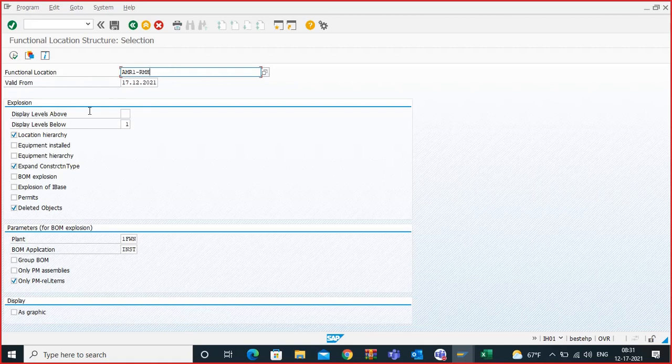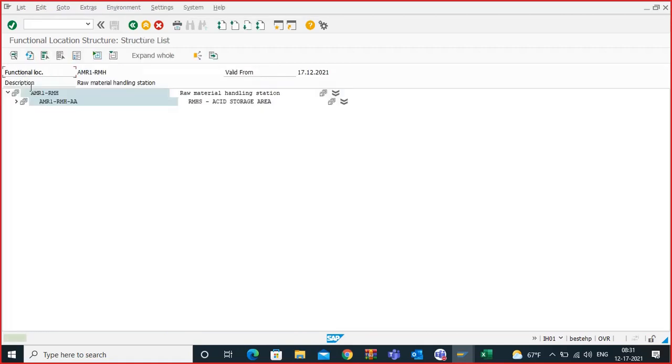This is the superior topmost function location, right? So click all these things. Execute. See. Expand whole. See how it created a raw material handling station. Under raw material handling station, you have RMHS as a storage area. Under RMHS, you have AMR RMH AA01 as storage area 01.